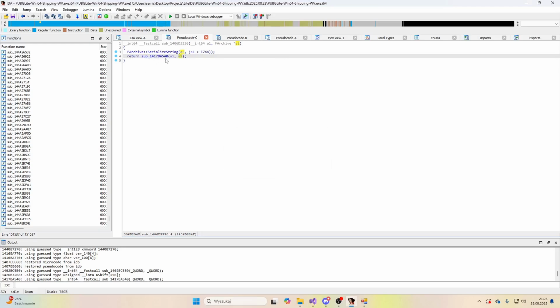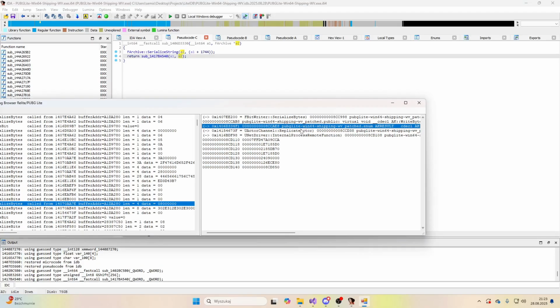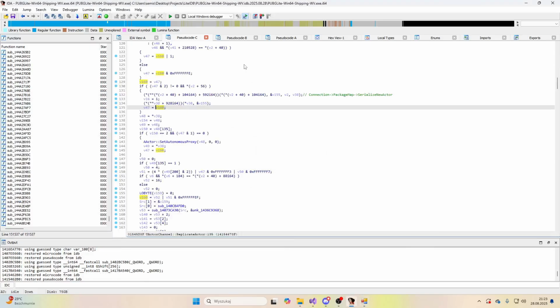Okay, so we are calling serialized bits from it, and replicate actor is calling this.